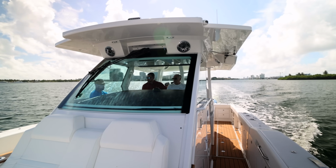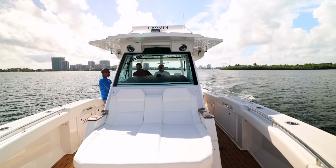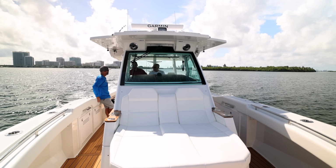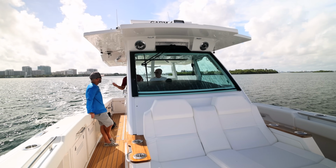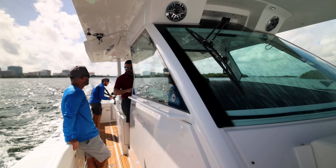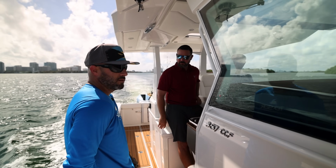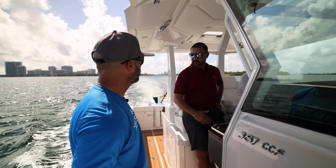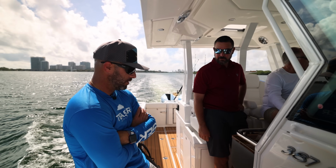You guys definitely did a good job with it. It looks very nice. Thank you. Like Vic said, we did two years of extensive research. We put together a fish team, and we would go and fish on charters, but not by season or what was a good bite or who was a good captain. We were looking at what boats they had, how it was powered, and how they fished on certain sizes of boats, how it was laid out. It was just research, tons of missions.